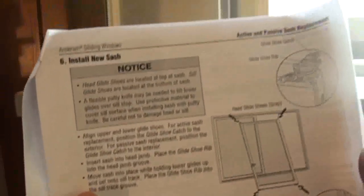And again, this is just a little shot to show you the 3-4 page instruction packet that comes with it. It's pretty detailed and yet simple to understand and follow for the average homeowner. Although you may seek a professional handyman to actually do the job, at least you could measure and call and get the window and have it ready for your handyman. And again, you're going to need some heavy-duty gloves, a garbage bag.